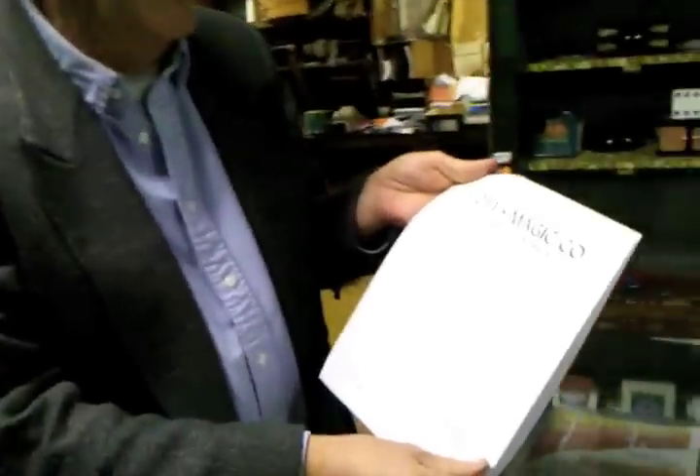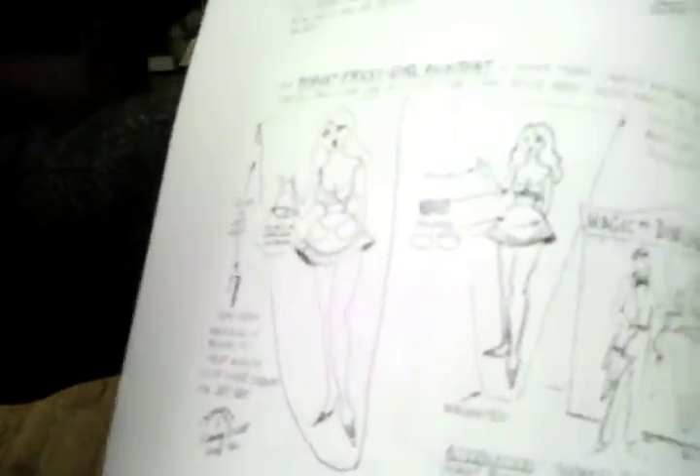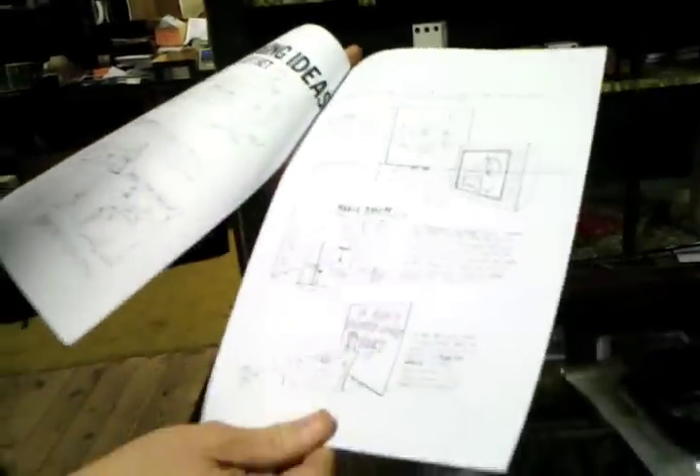It's an eight-foot jet set, a super backdrop frame. With the jet set, you get instructions. To me, it's so stupidly simple to set up, but this has six pages with different ideas on how to stage your act with the jet set. Here's a puppet show, here's a page showing how to make a drape, how to hang the drape — all kinds of ideas on how to use that framework. There's a picture where she has pockets in the backdrop so you could make steels or drops into the curtain itself. These were done by Ron Bauer, and we've included these with the jet set for many years — just another little selling point that I forgot to mention in the video.